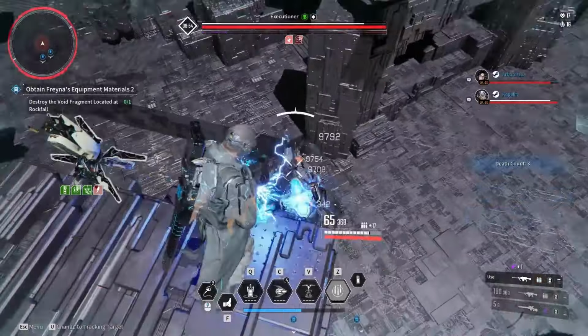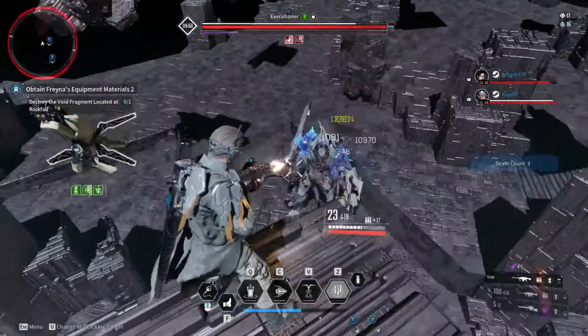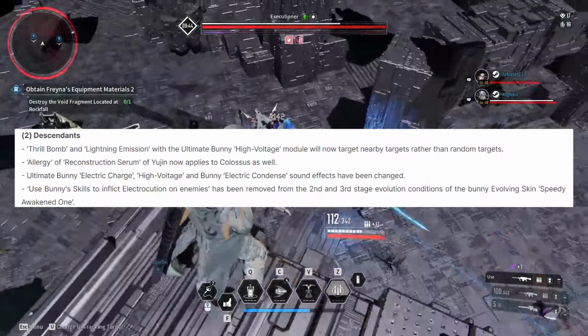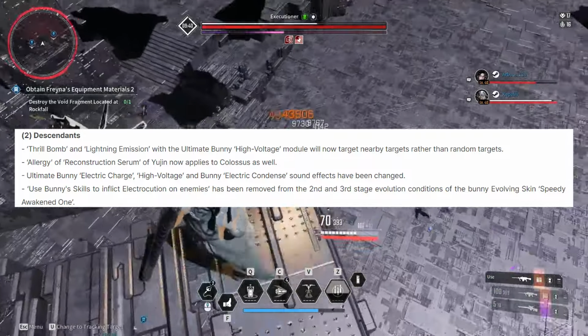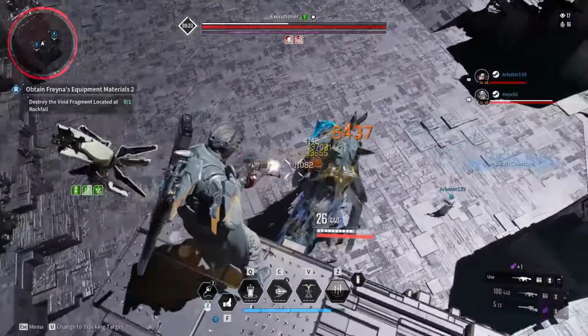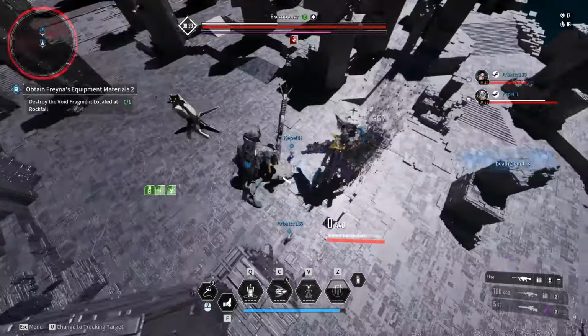That's pretty insane. Now for my Bunny players as well as my Eugen players, there have been some pretty massive changes, I would argue, for these two characters, and let's quickly go over it. Throw bomb and lightning emission with the ultimate Bunny high voltage module will now target nearby enemies rather than random targets. The allergy of reconstruction serum of Eugen now applies to Colossus as well. This is a really big change actually, because I was very mind boggled by how this doesn't work.